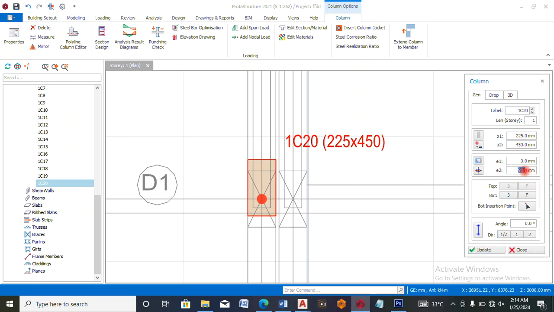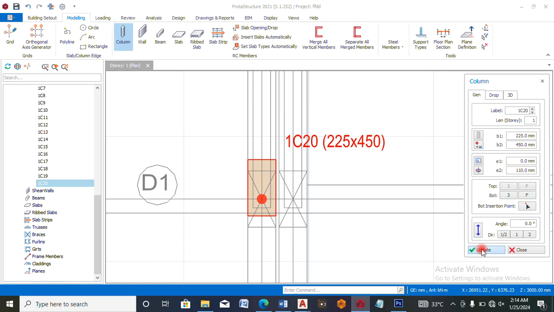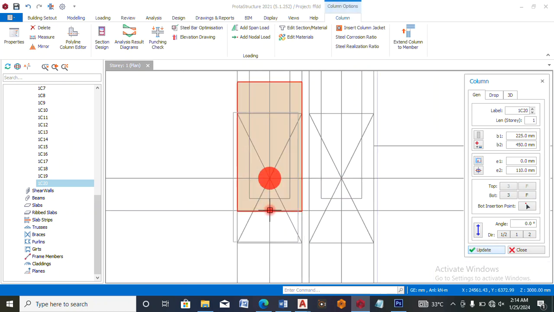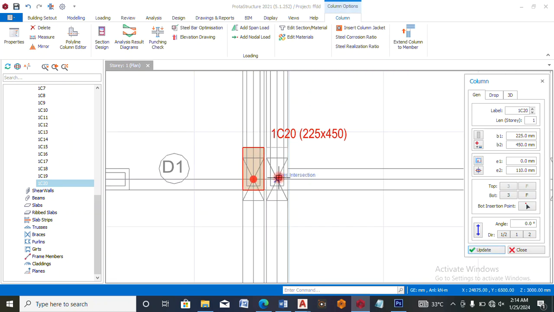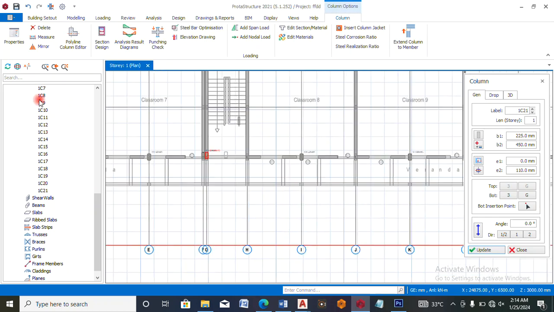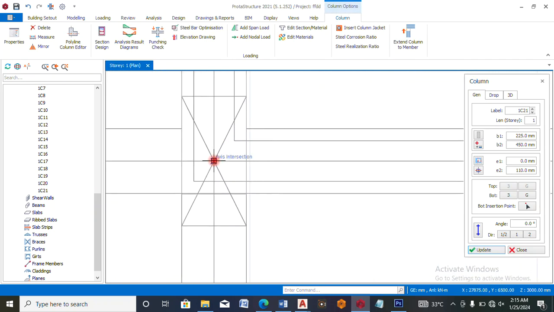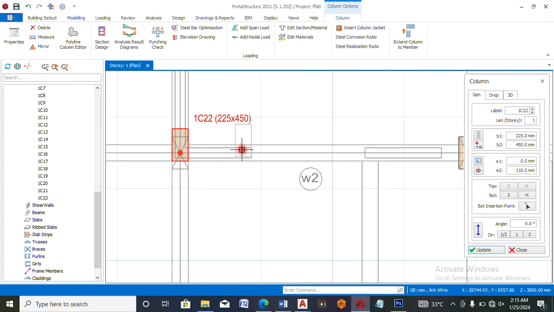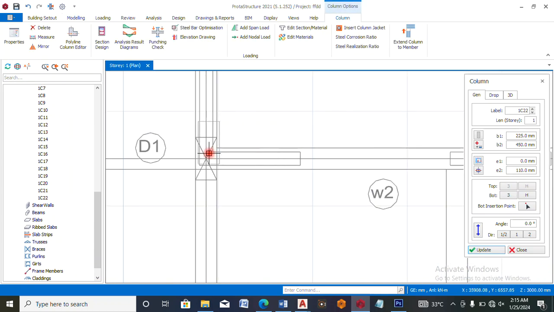Okay, 110. Yes, so 110 actually meets the target. This is what I want to do at this place. So you can adjust your column to suit what you want to do.